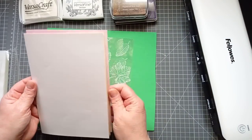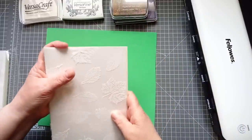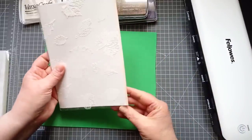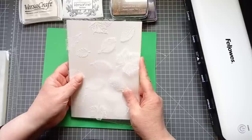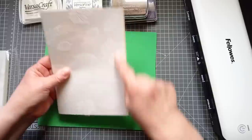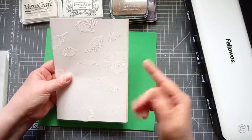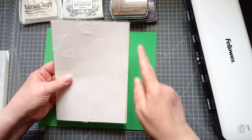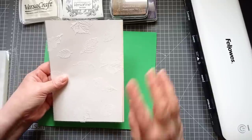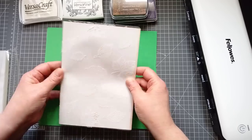I'm just altering that because I don't know whether them leaves are going to show up. They're not going to show up on anything, are they? But the other good thing about this is, because laminating sheets are slightly bigger than A4, which is our paper size in the UK and Europe, and in the US, you have letter size paper. So I'm assuming your laminator sheets are just slightly bigger than letter size. So yeah, you've got that.